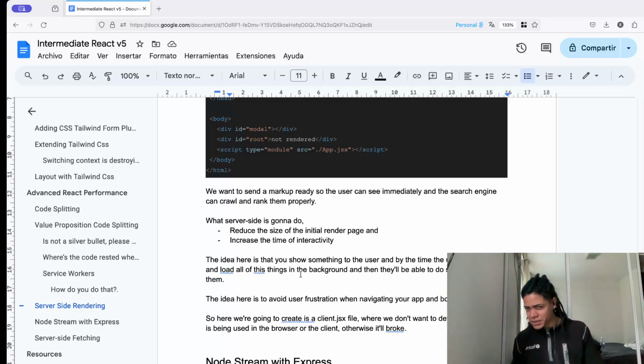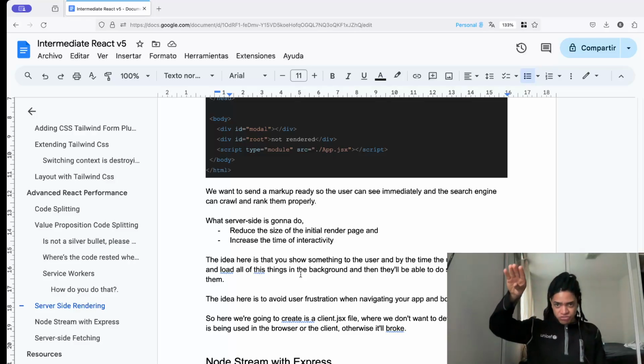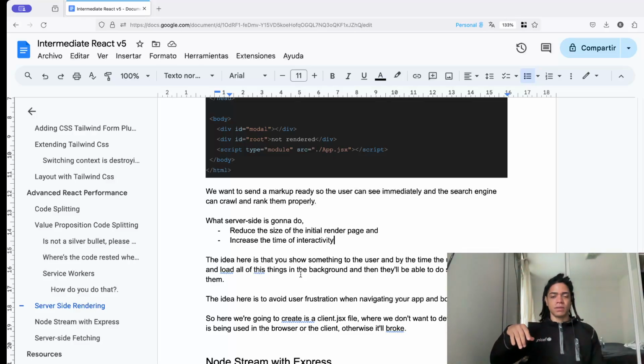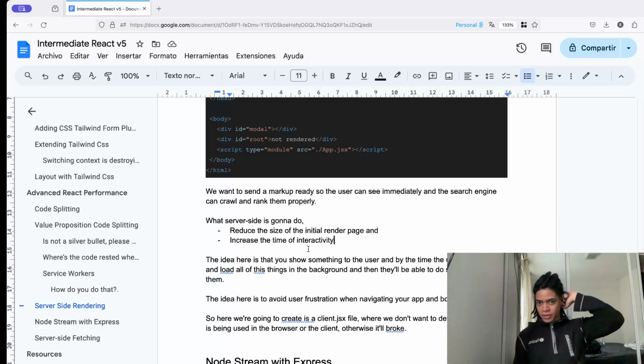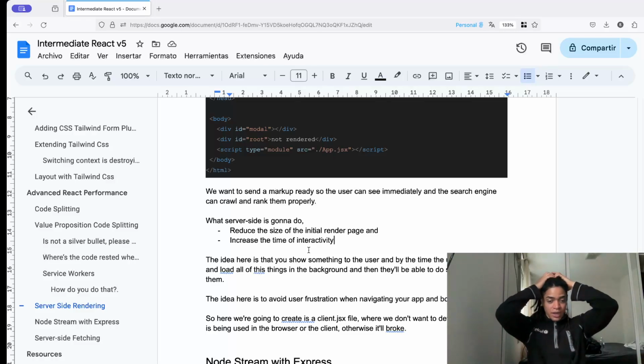Pretty much like a single-page application, we can give the users time to look at the page and understand it, and by the time they do that, we're loading all the things necessary in the background. So that's quite interesting.